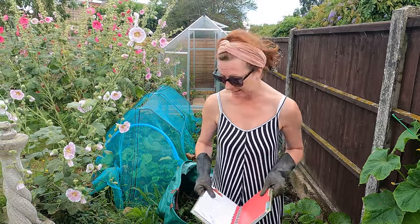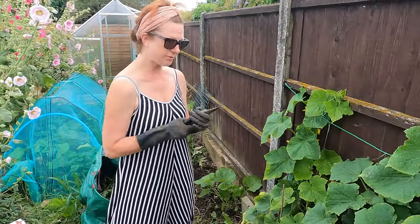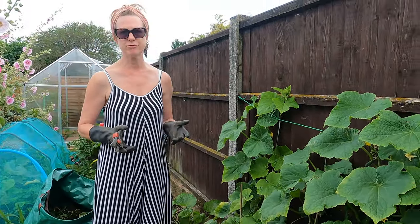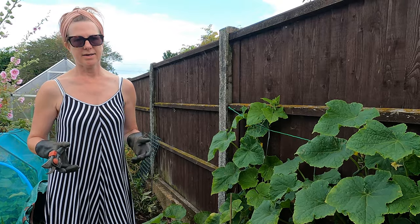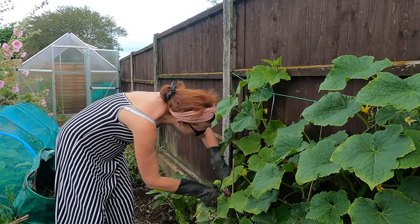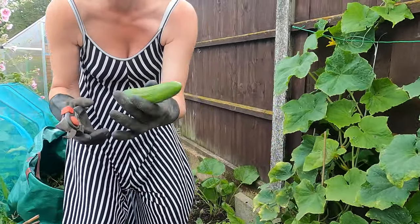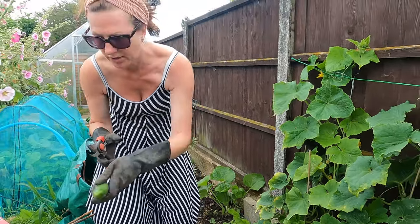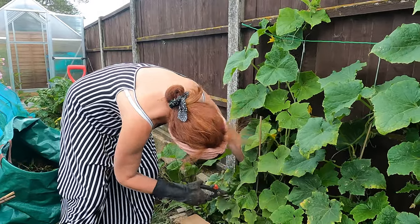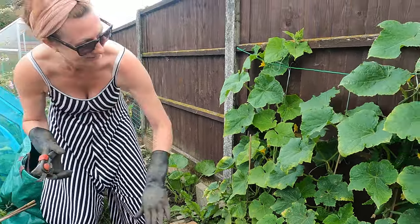One of the things obviously is harvesting — there's lots and lots of things to harvest. I've got loads of things up my allotment at the moment: courgettes, beans, rhubarb, kale, and all sorts of things. I've got some lovely cucumbers here I'm harvesting at the moment. It's really handy to cut cucumbers off with secateurs because it's really easy to pull the whole plant or damage something, so if you've not got a decent pair of secateurs it's really handy to have some.